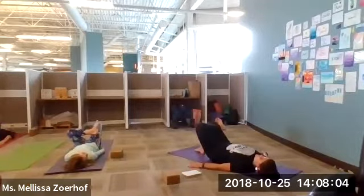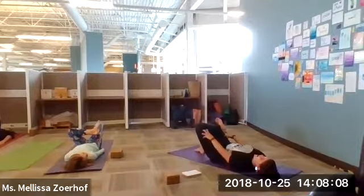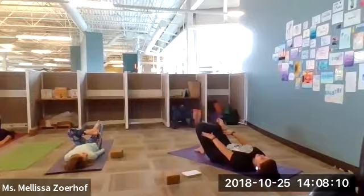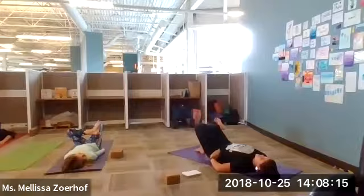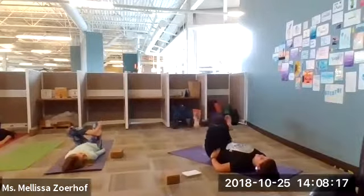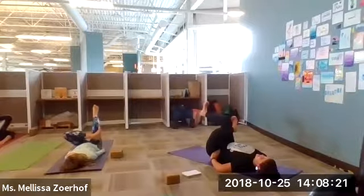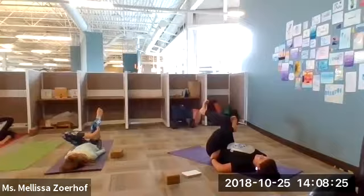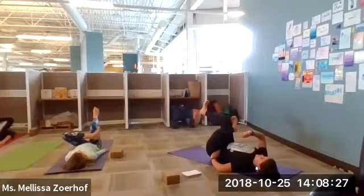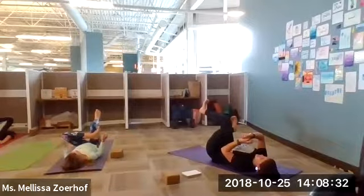From here we build. If this feels good to you, stay here. Keep that energy, that action, the muscle actions in both of the legs working. If you'd like a little bit more, that right foot can come off the ground, and that right leg stays in a 90-degree angle as we stretch. If that feels good for you, stay here.